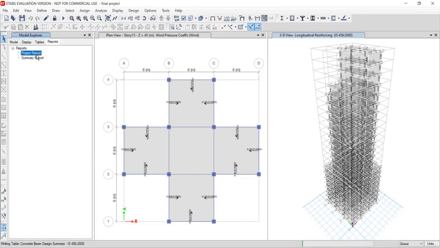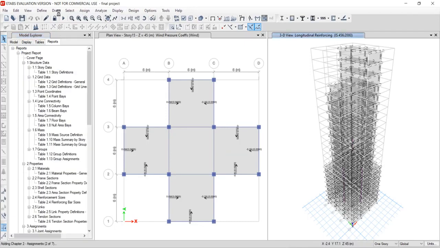Since the detailing option is not available in this evaluation version, we can do the detailing in CSI Detail, another software with which you can detail. Now you can see the project report here. So in this way I have completed this project.